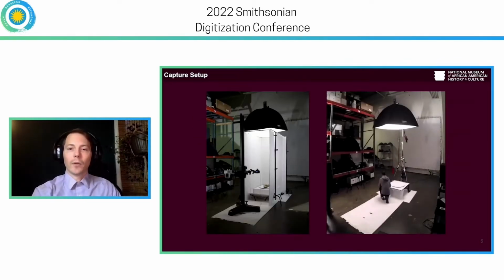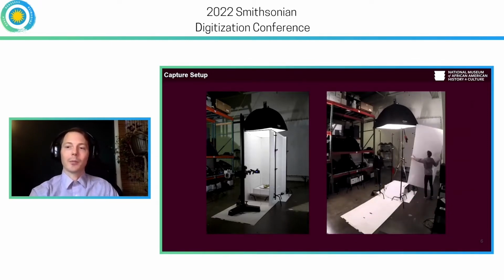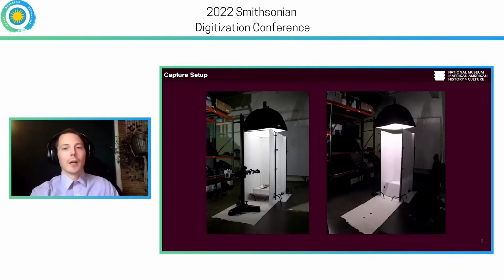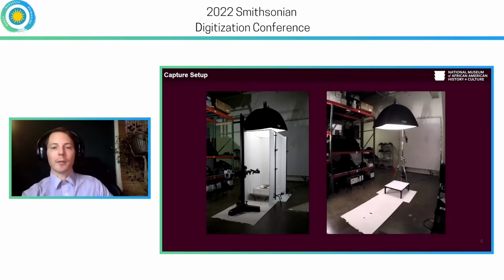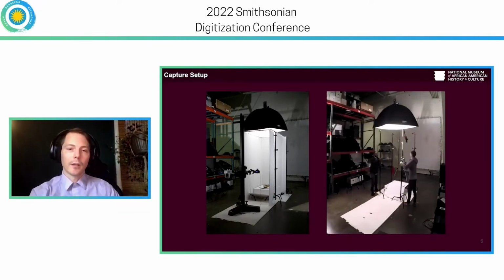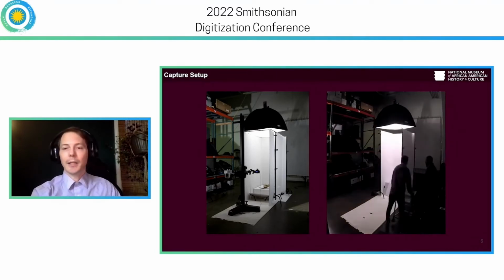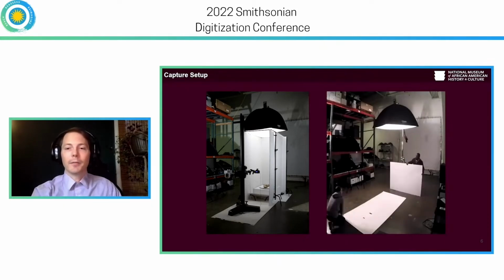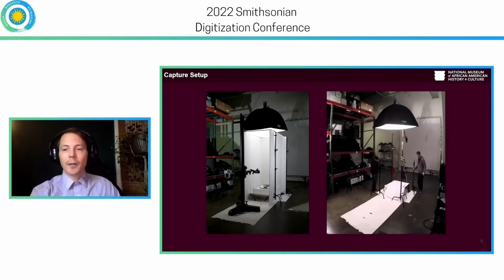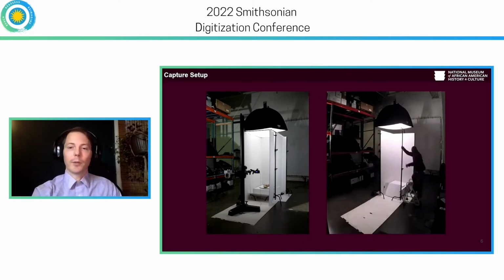In order to control and circumvent the difficult and almost impossible characteristics of the alto saxophone, I created this capture setup that you can see being put together on the right by myself and my colleague Dantes Henderson. This setup was designed completely around mitigating and controlling reflections in the mirror-like parts such as the bell. It provided a very diffuse and even lighting and allowed flexibility in the imaging patterns used for the photogrammetry capture process.